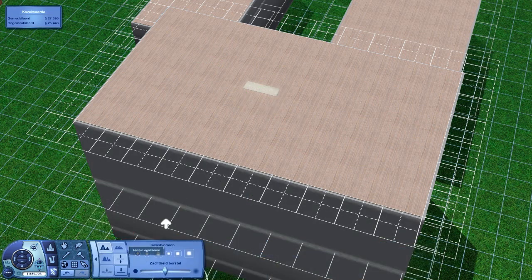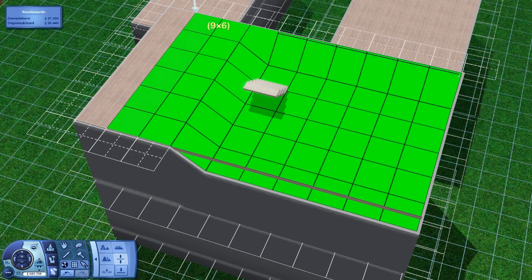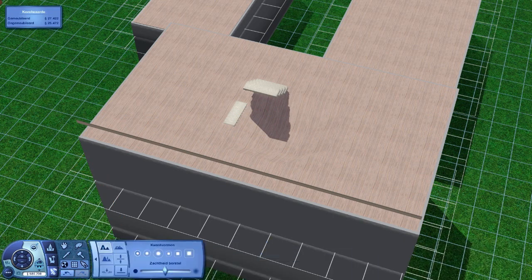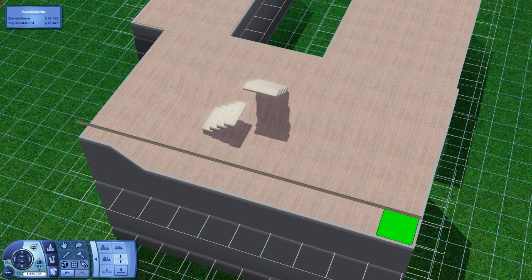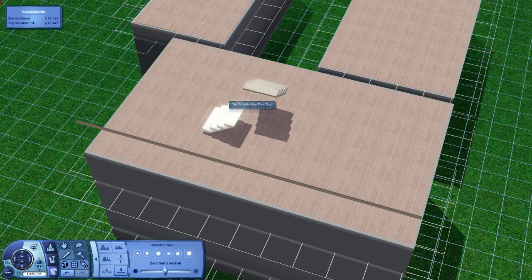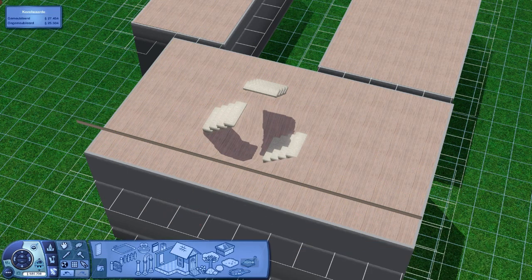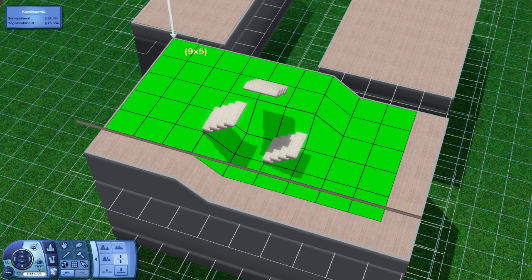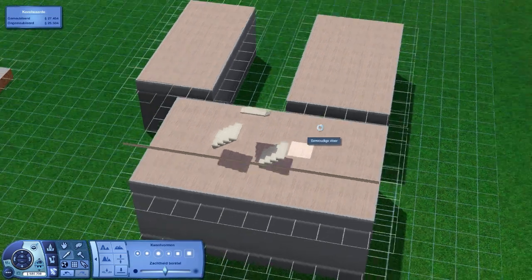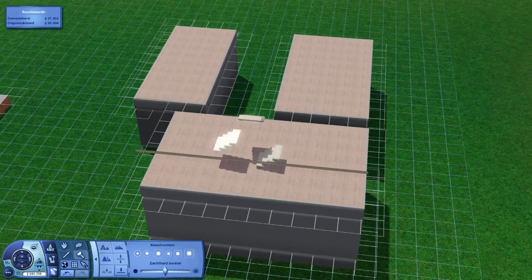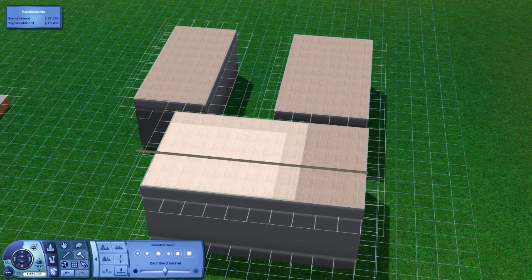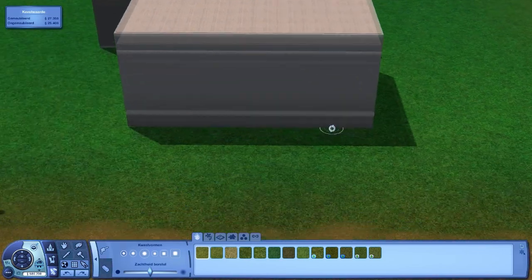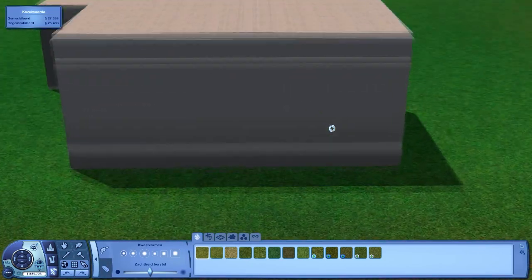Make sure that the constraint floor elevation false cheat is on, so it is on false, and then you just place some stairs in the house like you see me doing right now, and you go to the leveling tool and make it equal. You can do this as many times as you want, but if you want it to have the height of just exactly one foundation, you have to place 3 stairs at 3 different heights. I'm sure you will understand when you are trying it yourself, because it's not very difficult.